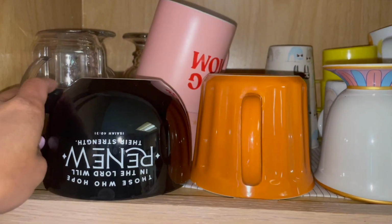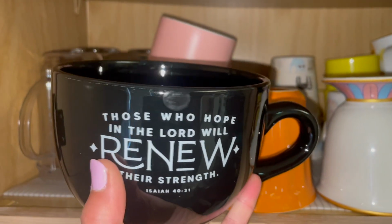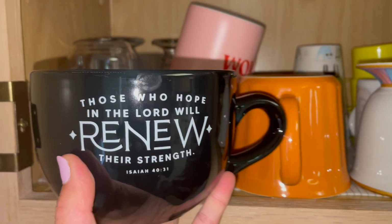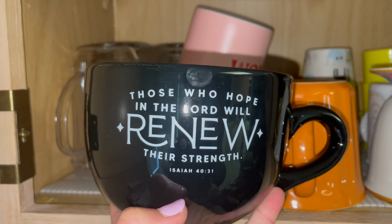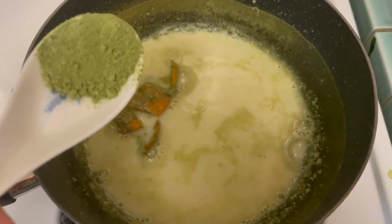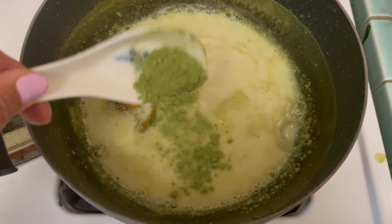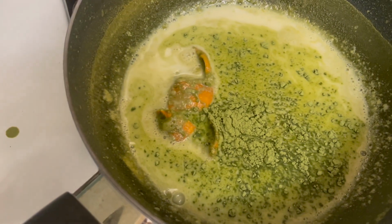Okay, let's see how this drink looks. My neighbor got me this really cute mug. Thank you, Mr. E. Ooh, there's a stain on it. Those who hope in the Lord will renew their strength. Isaiah 40:31. Actually, while I was talking, all the liquid burned away. So, let's do this again.